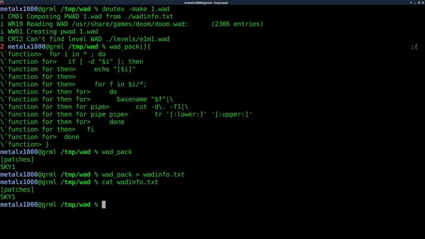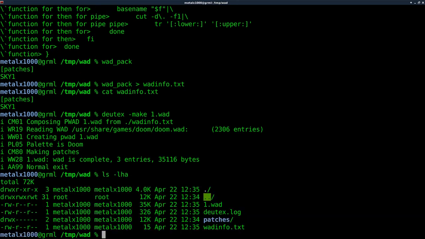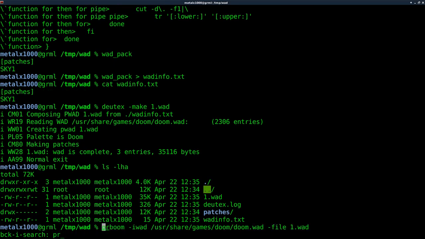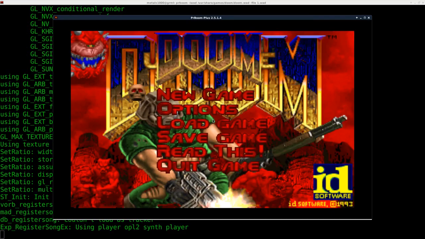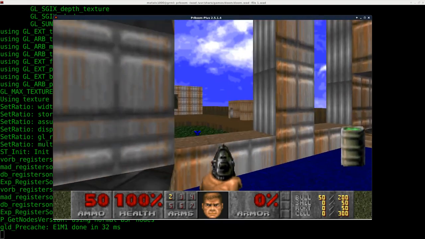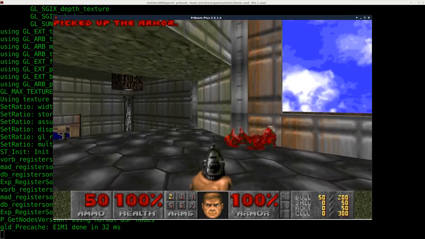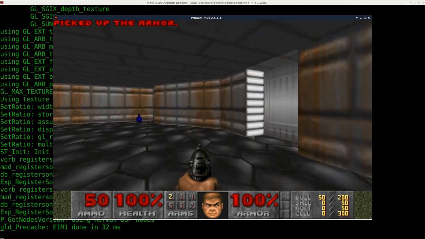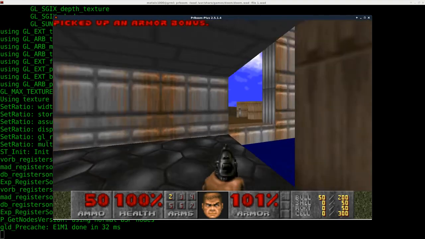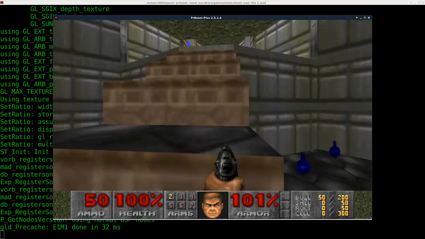So now when we make our WAD and we list it out, instead of being 12 megabytes, it's only 35 kilobytes. And we can now run our WAD file, just like we did before, but without all the excess, because all the graphics and stuff are still in the original iWAD file. Again, if you're going to be changing every graphic, sound and everything, you'll be creating iWAD files. But if you're just making modifications for the original game, you're going to just create a WAD file, and you just want in there what you've changed. In this case, just our sky texture.